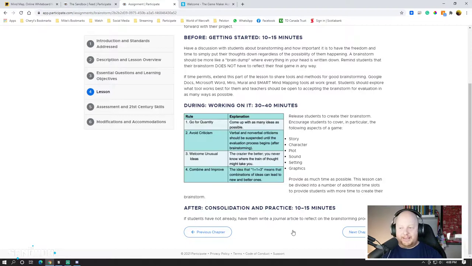And as always, in my mind, the whole point of the journal or the reflection lesson was to prepare students for the idea of reflecting or thinking back on every step of this process. So that means, of course, using their journal or their reflection at the end of the lesson, or at the end of the activity, so at the end of the assignment, if this is something that's being turned in, so that we have a documented thought process about what they've done.